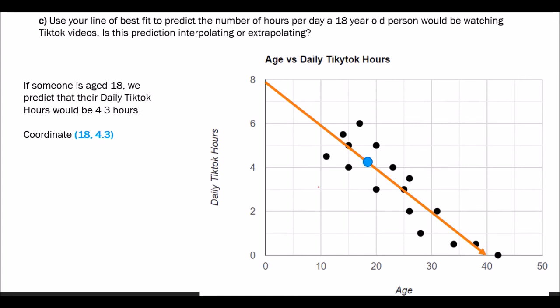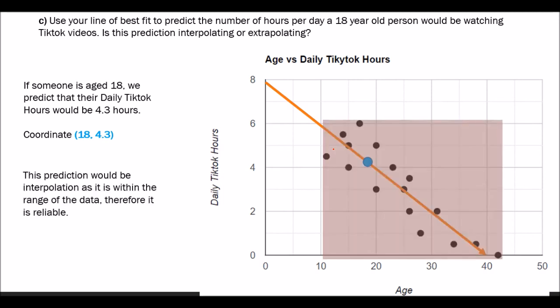Actually, none of you guys are 18 though. So who's 16 here? So you guys would be about here. Is that correct? That's under 4, so that's like 4.7 hours. Do you guys spend that long on TikTok? Wow. Yeah, no, maybe. Well, you're not like Michelle Kim, who has no TikTok. But that's cool.